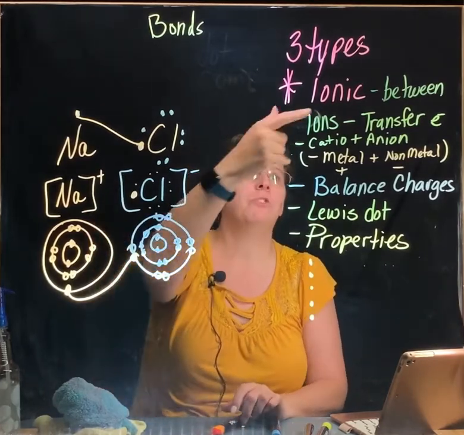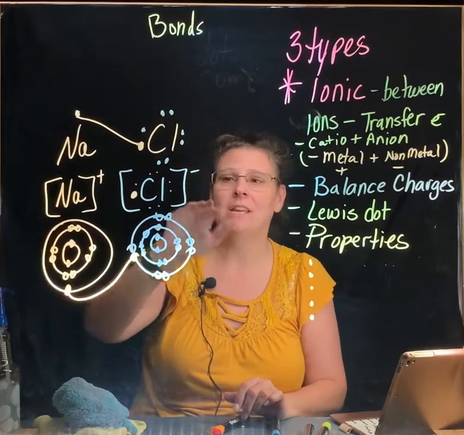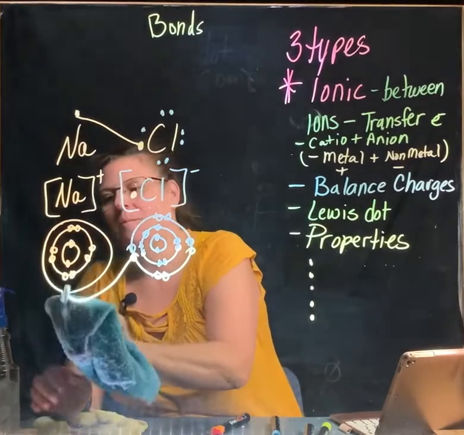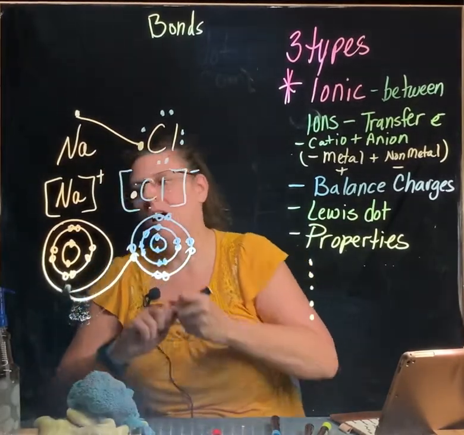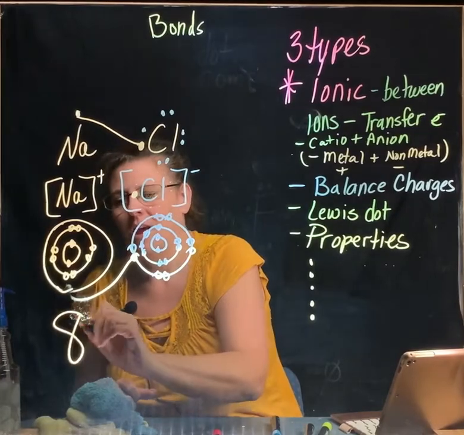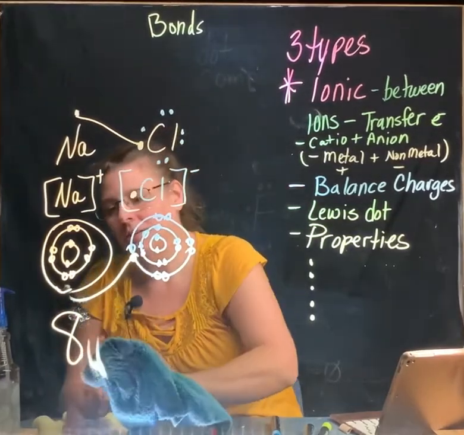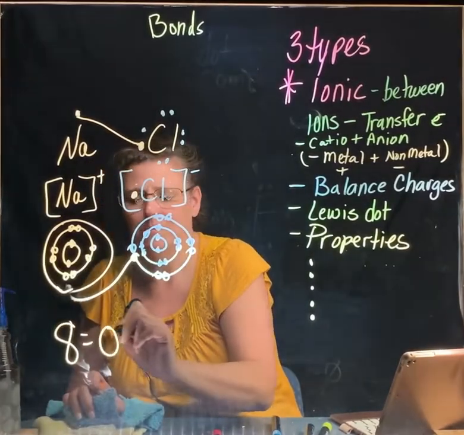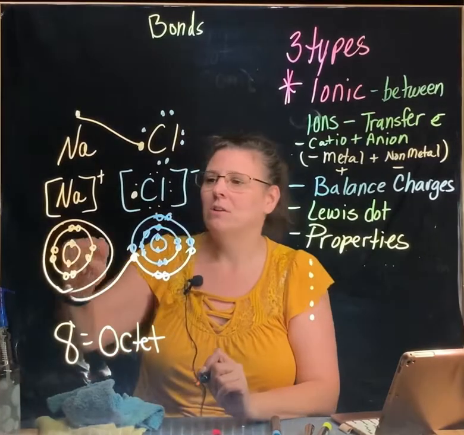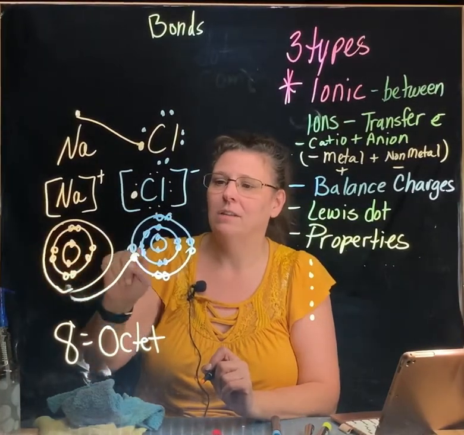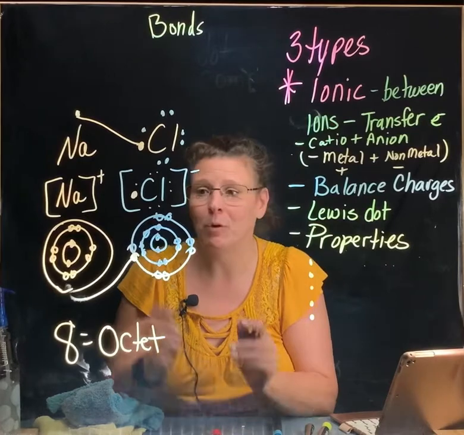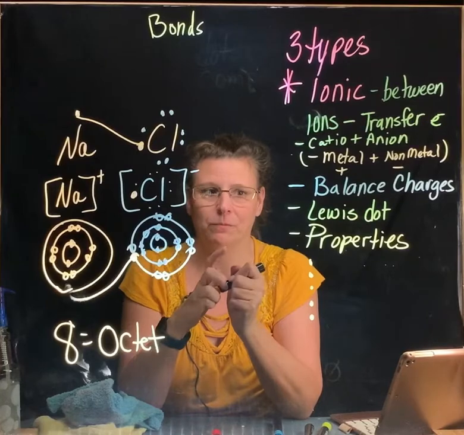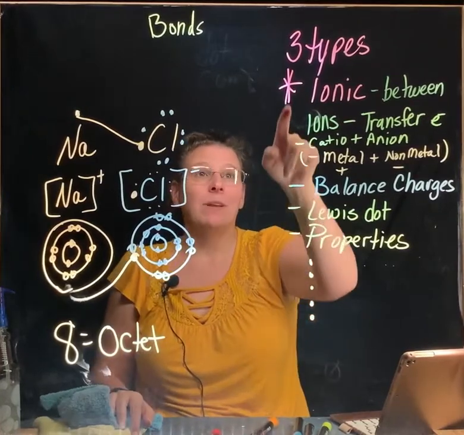So what did we do? Well, we transferred electrons from the cation to the anion, and now both of them, because this one doesn't have anything here, they're both completing an octet. So both of them have 8 electrons in their outer shell now. So they have an 8, which is a complete octet. Okay, so if you notice, there's 2, 4, 6, 8. 2, 4, 6, 8. Both of them are happy. But in order to do this, they have to give it away and take one. So there's a transfer. Okay? So that's basically what's happening.